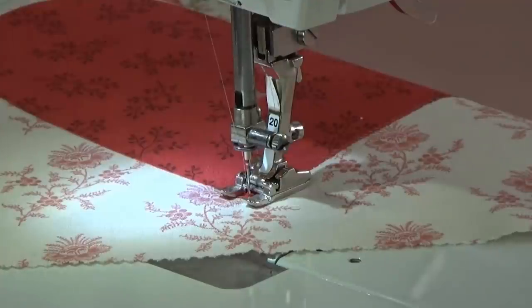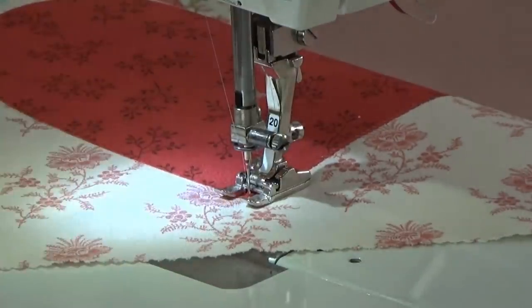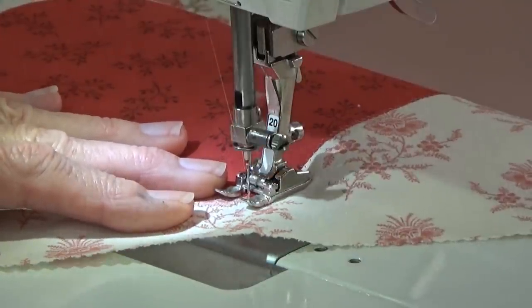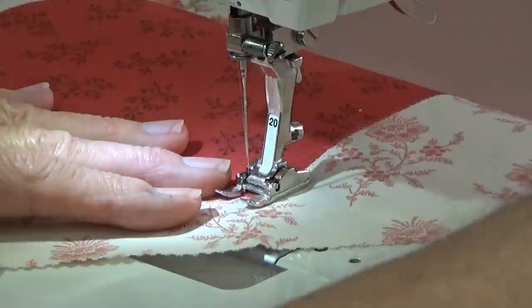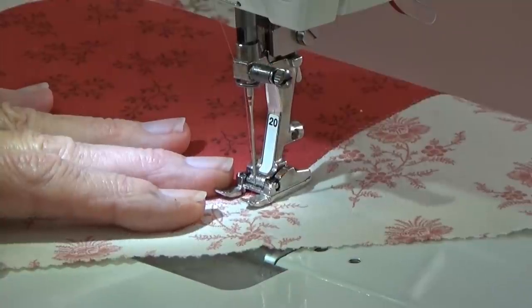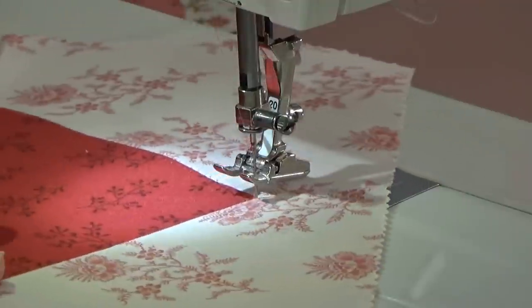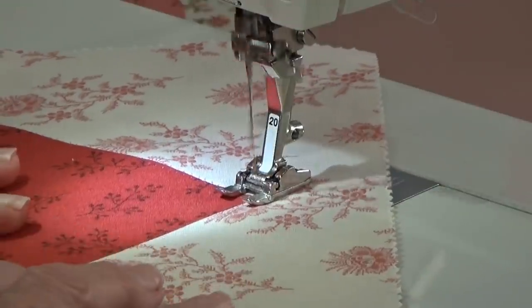What I would love is if the zag, now remember, the zig is the inside, the zag is the outside. Enjoy vocabulary, okay? What I want is for the zag to end up right at the tip of that heart, but it usually doesn't. So what I do is I lift the needle up and I move the little point and I roll the needle down right to the very tippy tip of that point. Then I turn. So now I'm positive that that point is going to be completely covered. Okay? So now we're going to come up this side.